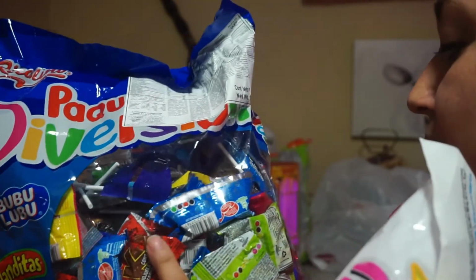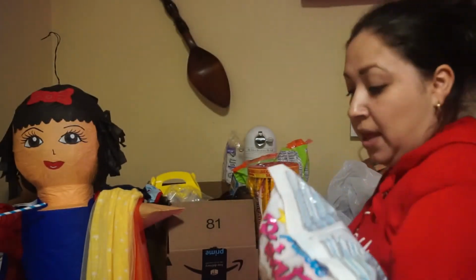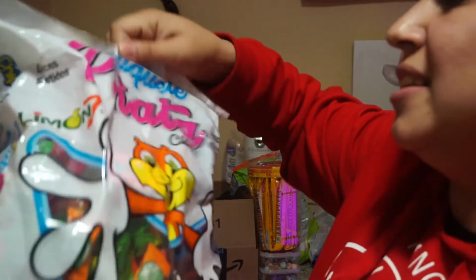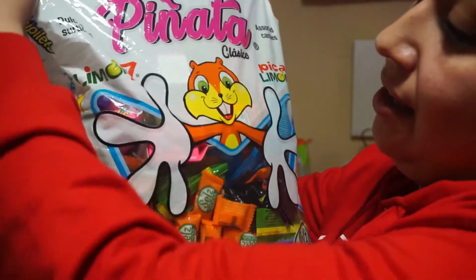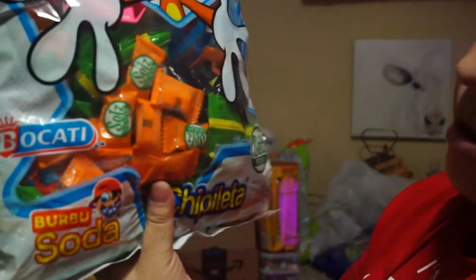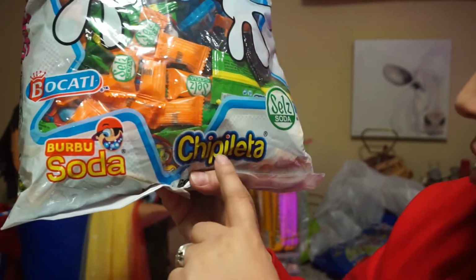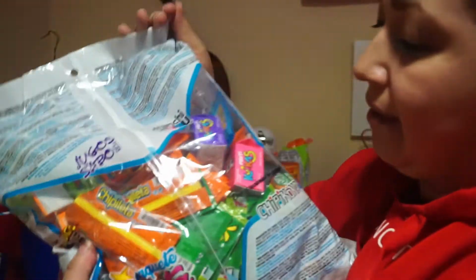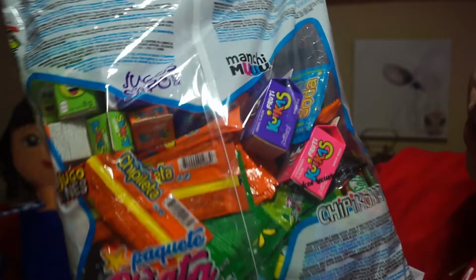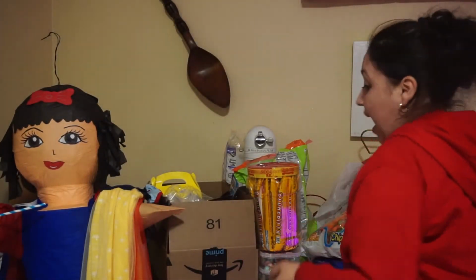And they look like they have other Coronado Paletas as well, which is very nice. And this other bag, I hadn't seen this one before, and it says Paquete Piñata, and they have Pica Limon, Pica 7, Limon 7, Bocati, Burburo Soda, Chipileta, and Cell Soda. These are like sour candy ones, but they do have these other ones here, this package, which is way different, and they're the sour things, and they have tamarind things.